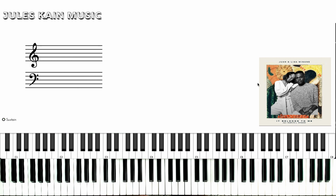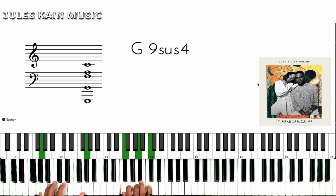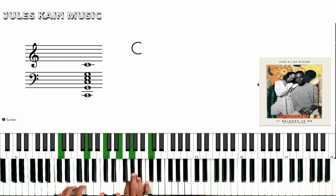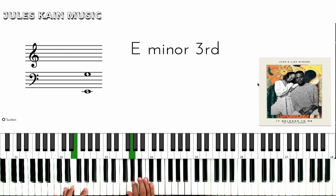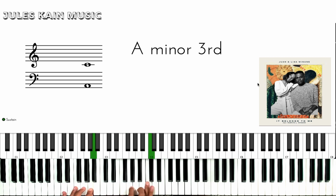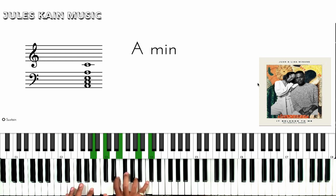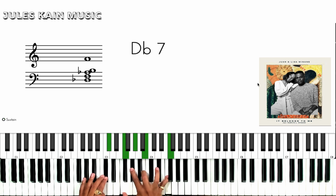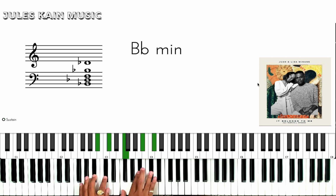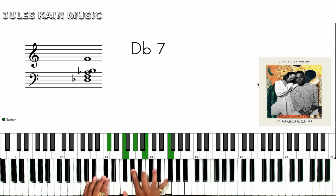Okay, let me go through that key change one more time in case you missed it. So, when you're here, it belongs to me. So then you're going to walk up from C. So think of taking C. So then B minor, D flat over C, D flat 7.